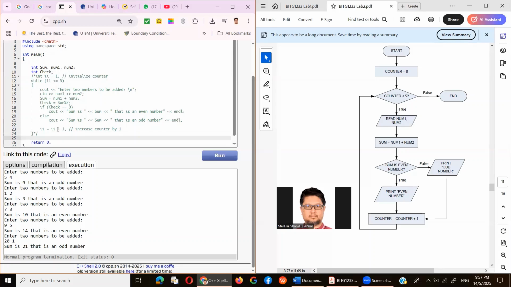So if I use for, maybe I can put for, then integer I equals 1, then I check it to be less than or equal to, let's do 3. 3, and then I. Okay, here I don't have to use I plus.